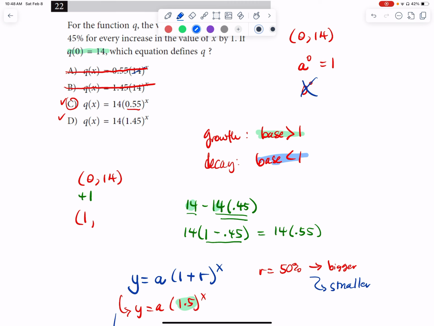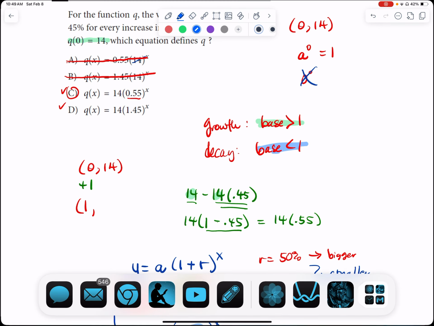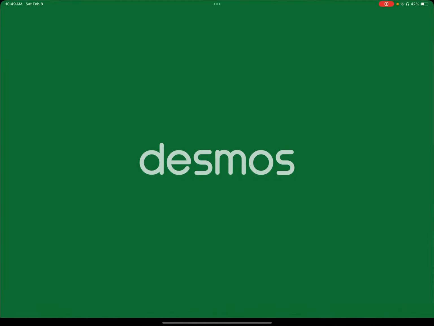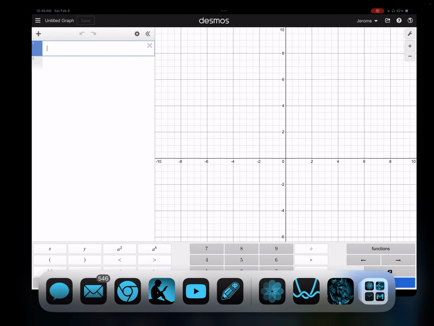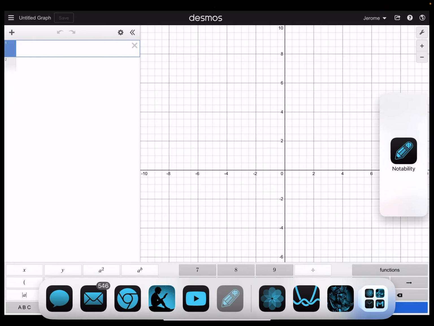So let me just show you some graphs on Desmos. This is certainly not one that you necessarily have to use Desmos or your graphing calculator on, because you can kind of just think your way through these by plugging in the numbers that you had. But I will, just so we can see the shape of this and also get some calculator skills under our belt. Let me side by side this because I'm not going to remember what those equations are.